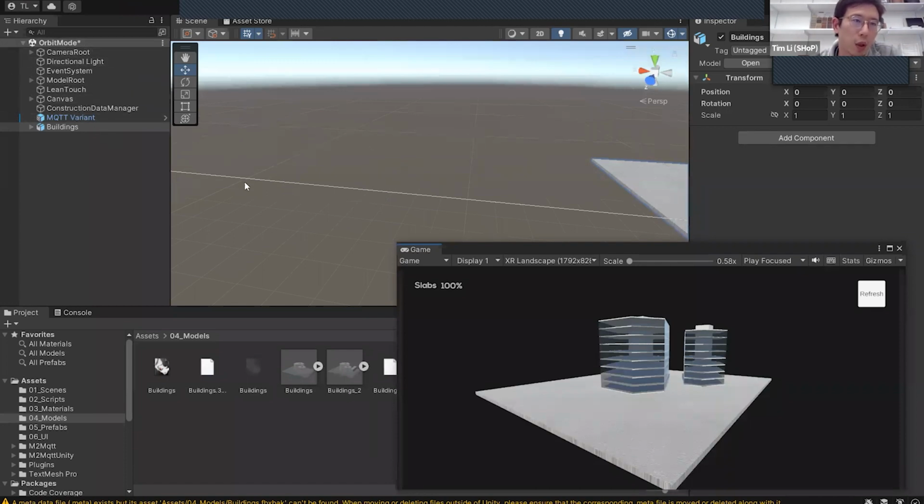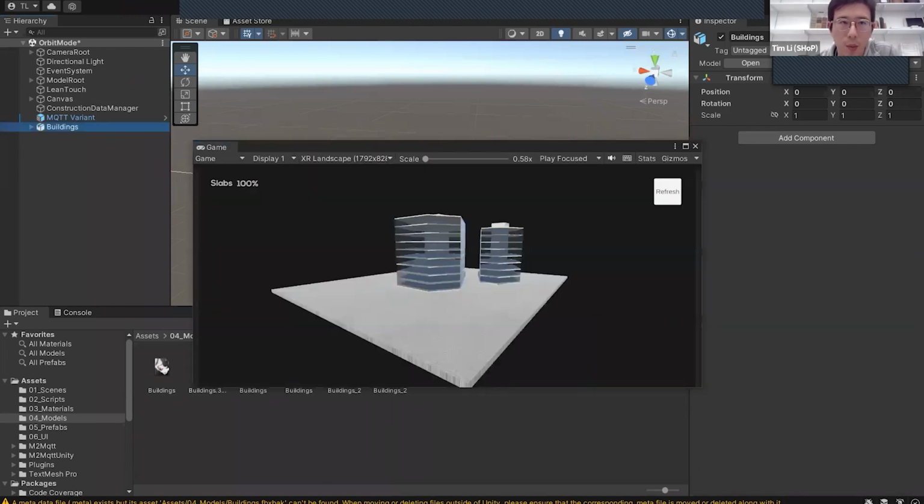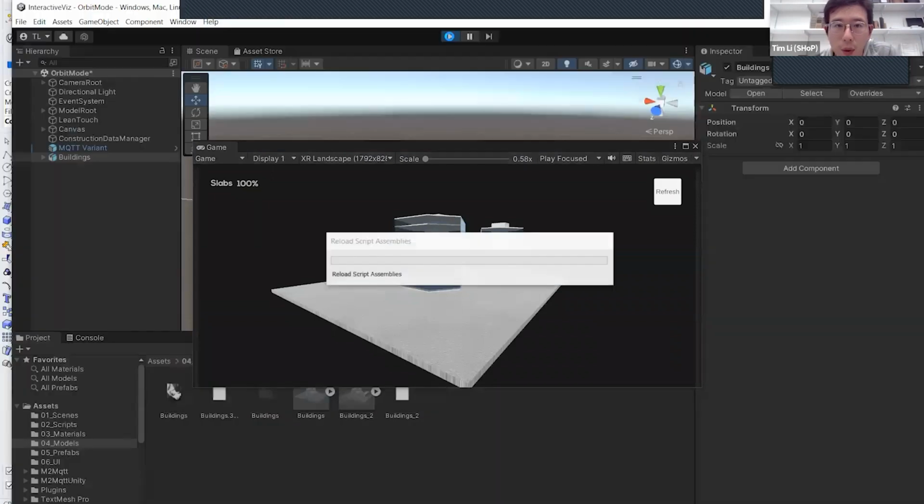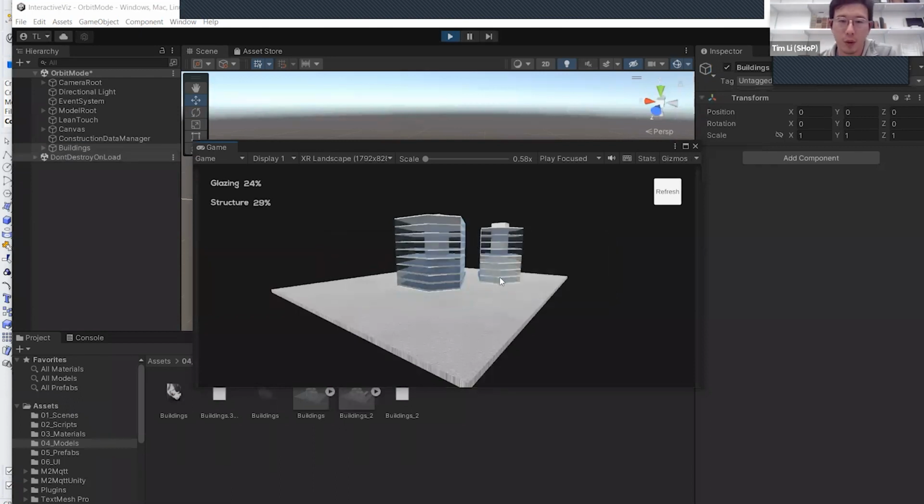And for this demo, we call it orbit mode, because I guess I'll play the app to demonstrate. So this is the finished product we're shooting for. The 2 towers, I thought, would be interesting to have a bigger project as opposed to just tracking 1 tower, and that's common in our use cases.